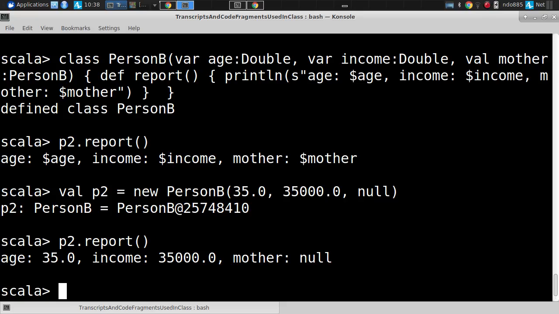I want you to know about classes because you're going to be using classes soon enough. You're going to recast Conway's Game of Life in Scala using a class around it, okay? And you want to know about class syntax here, okay?